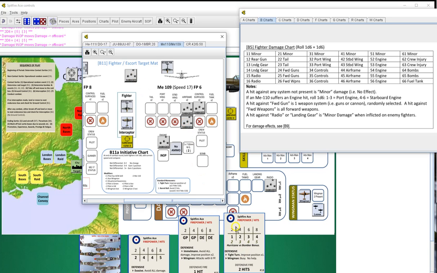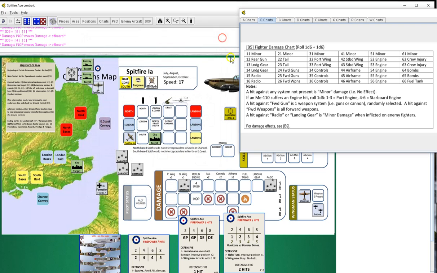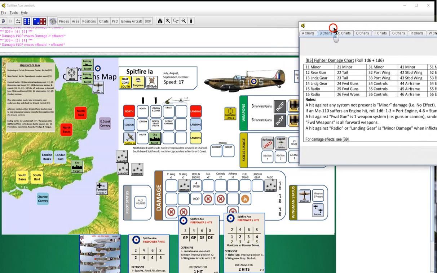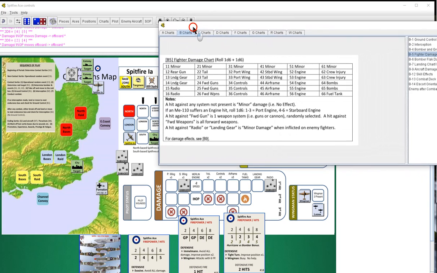And we've got to put up with 1 hit from him. On us, that will be 24. Forward guns, that's our other gun. So we took out the fighter. We get another kill. And we're going to go home and land. We have a radio out, but that's it.